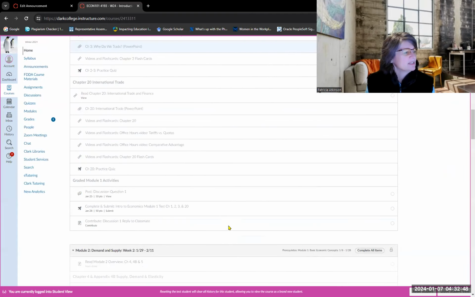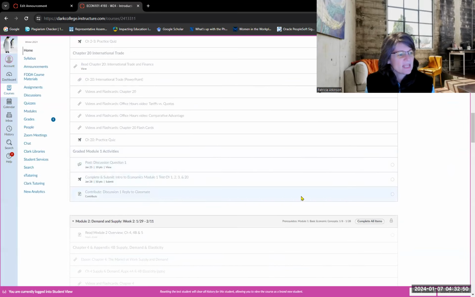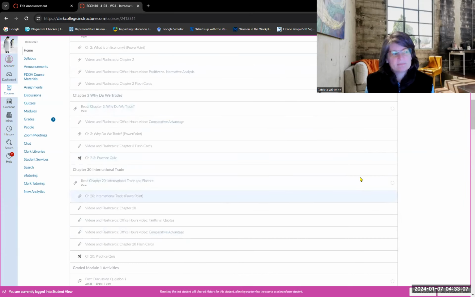And then you'll complete your assessments at the bottom. And each of those items that are requiring circles, you'll need to view those pages or complete tasks before you can move on to the next module. So the way to unlock the next page or module is to complete the previous work.